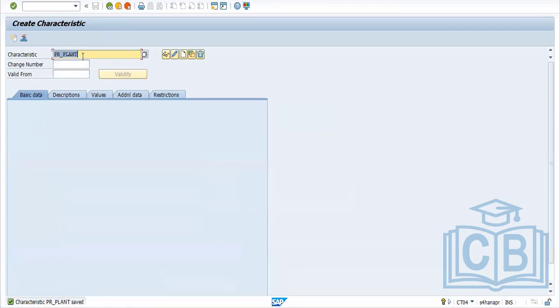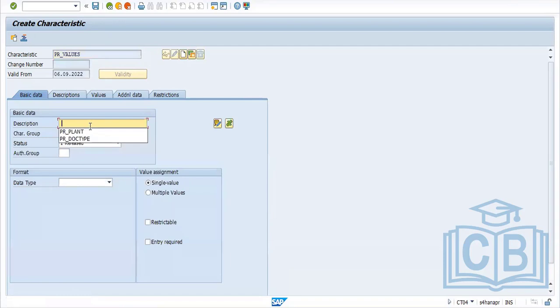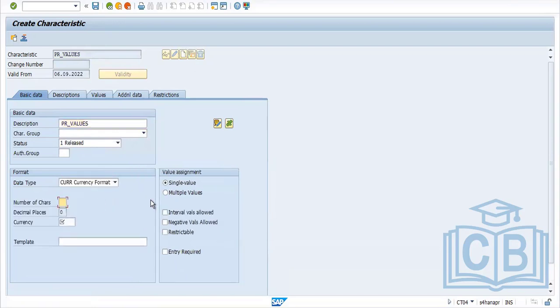Okay, and next I will use value. Okay, value PR underscore values, currency, the currency is INR.